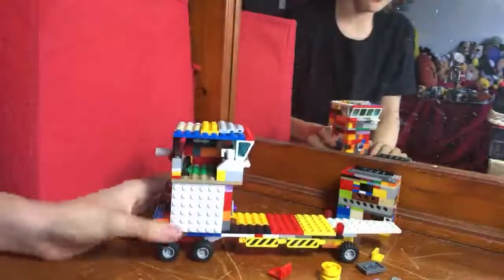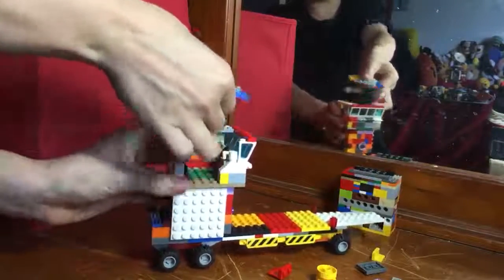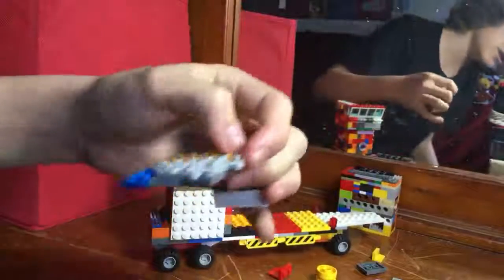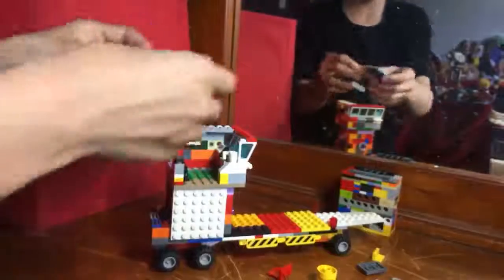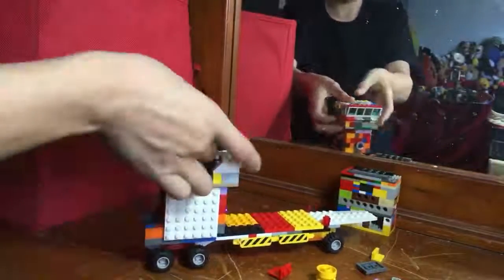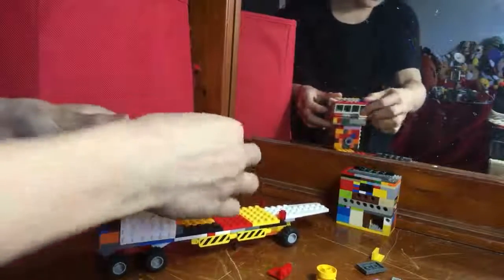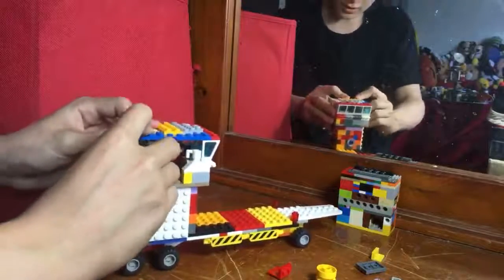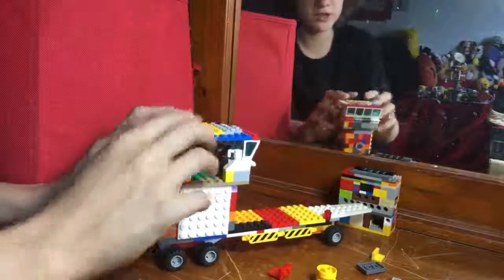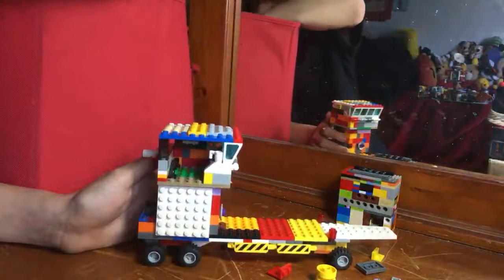Hey, that doesn't look bad. Let's add that on. So I'm actually going to tear off the whole entire roof right now, just to get this to stick on. Oh, and actually this is the one that has a dent in it. No problem. It'll still work. It's still a Lego. And now that this adds support to the whole entire roof, I should be able to just rip off the whole thing with no fuss now. But it's still going to rip off the back window because they're not actually attached to anything. But whatever, it's still good.